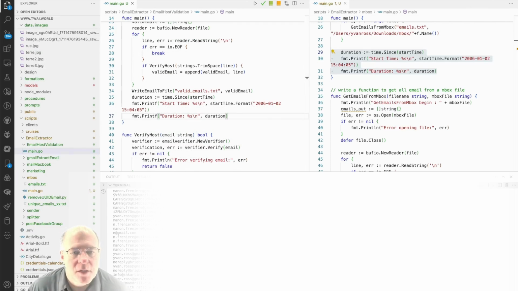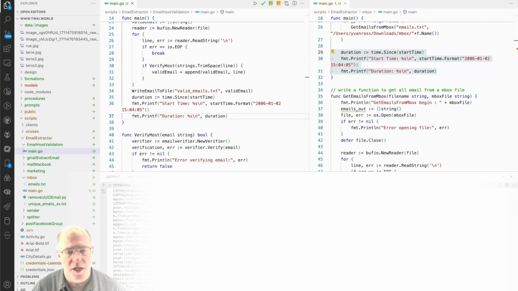Okay, it's completed. It took basically 26 minutes to extract all the emails. If I look at the files, it created an emails.txt file.